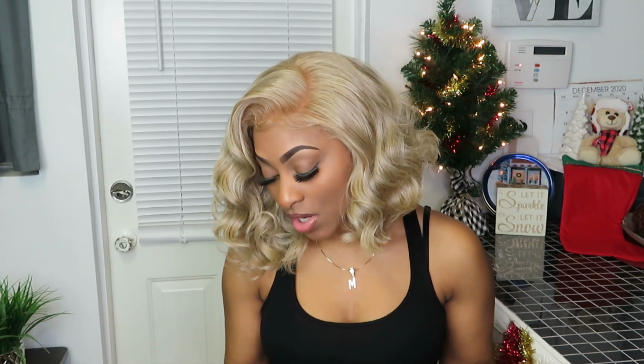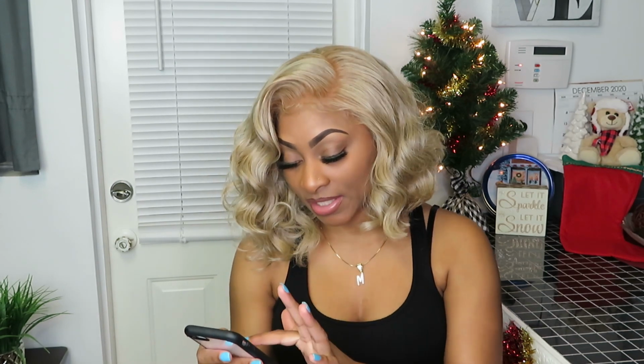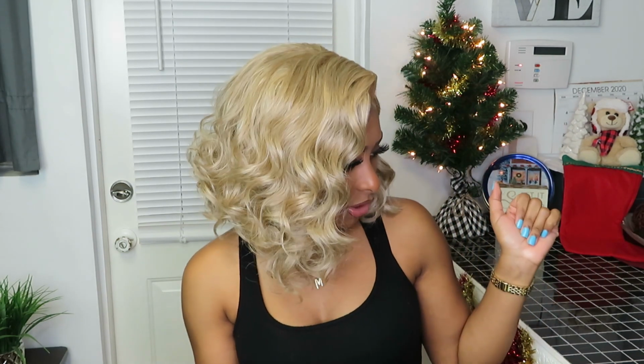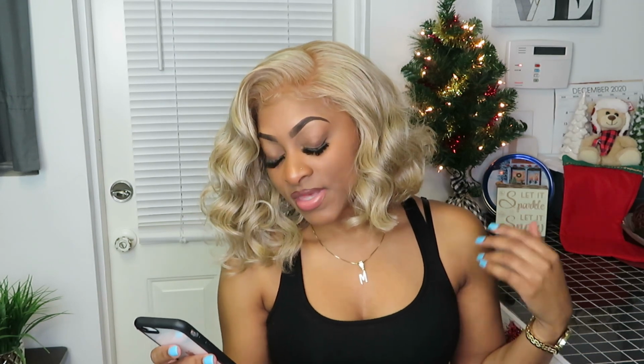So, some of the pros and cons and the specs about this unit that I didn't get into in the beginning. If you guys are just tuning in, this color here that I am wearing is cream soda, am I right? Yes, cream soda. So this unit does supposedly mimic real scalp illusion. It kind of does a little bit.